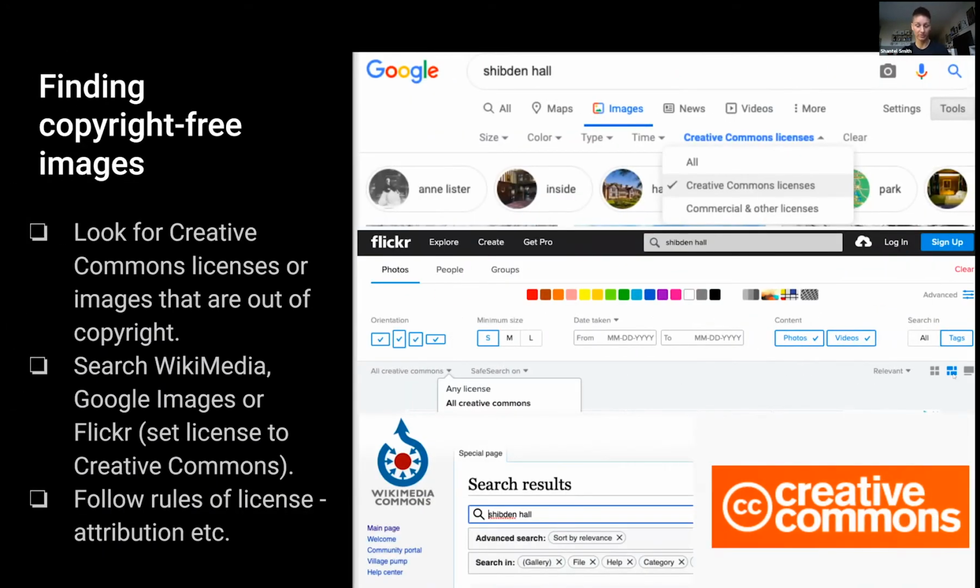When it comes to those sorts of things, there are a lot of really good resources out there to find copyright-free images. So Creative Commons licenses, or images that are out of copyright. There are also other versions of Creative Commons where somebody might own the copyright but allow you to use it with attribution, or sometimes they don't require you to credit them, but you can use this to find images that are usable for your timeline. And always make sure that you're following the rules. When it comes to copyright, when in doubt, just don't. Even if it's an image that you like, if you're not sure, I would recommend finding something else in its place.